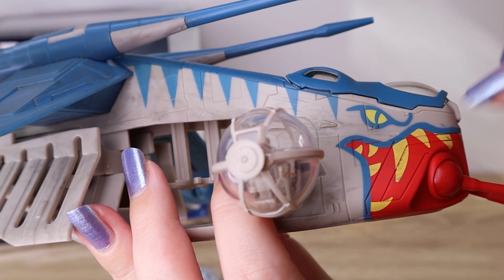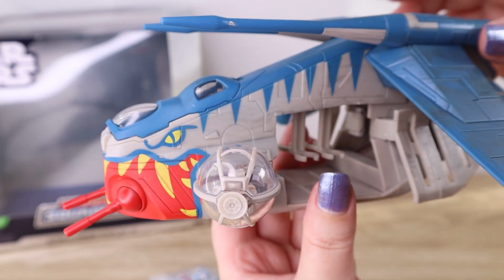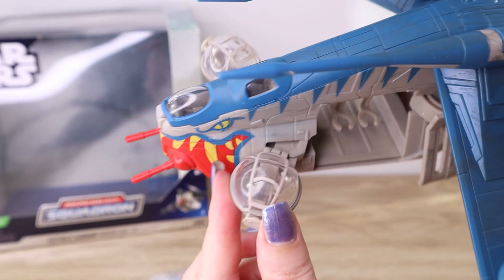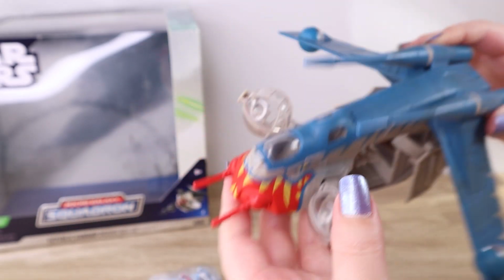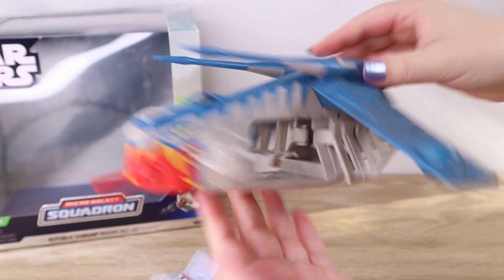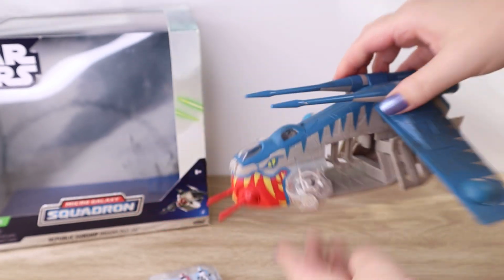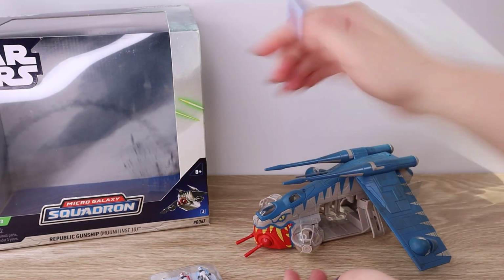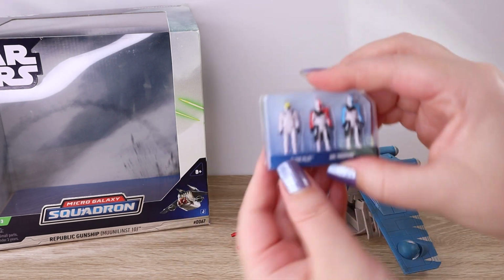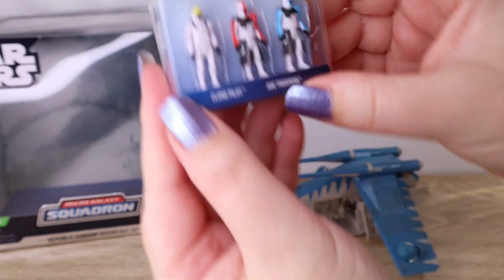I do like how clean this is, generally speaking. That looks pretty cool. I like how stiff these rotate here as well. Good for posing. Okay, so that is the ship. Pretty much, I think it's fabulous. I want more Republic Gunships. I want to collect, like with the whole Micro Galaxy Squadron line, want to collect them all. But for now, let's take a look at the figures that come with this Muunilinst 10 version.